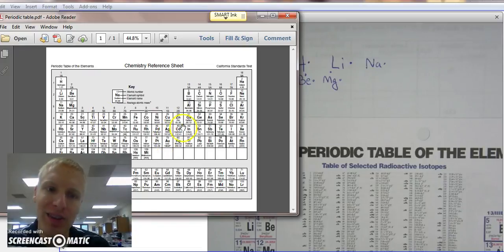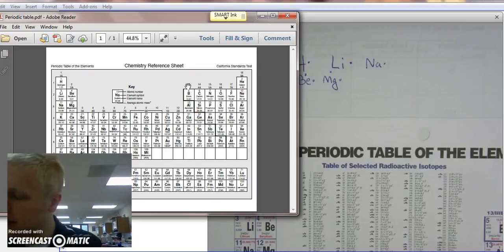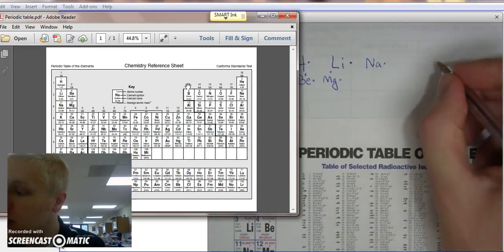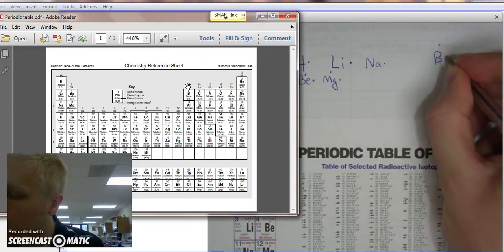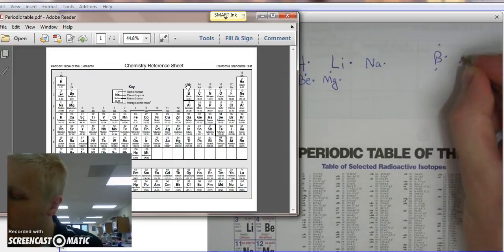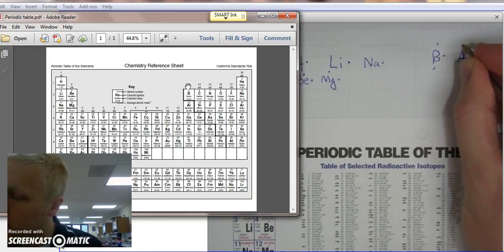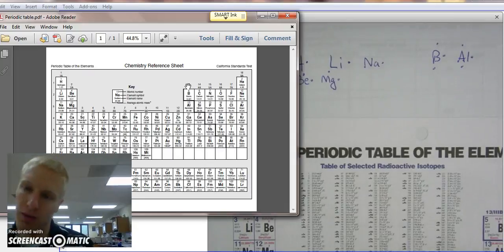We're not going to do these transition metals. It gets too complex because they have multiple charges that are formed. So we're going to go right and just stick with the A block elements. So here we got 3A, also known as column 13. These guys have 3 outer electrons. So an example would be like boron or aluminum. Boron would be 1, 2, 3. Aluminum, again, 1, 2, 3.